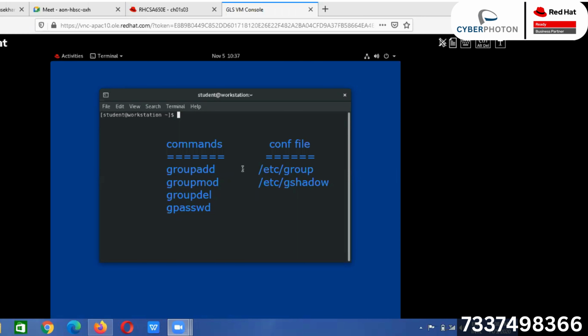Delete group ID. Yes. So I told you guys, whenever you are adding the user, one group will also be created. But when you use userdel then the username, it will only delete the user. It won't delete the group. So to delete the group, we are forcefully deleting the user with -r option. Write it down. Those commands we are going to use and those configuration files we are going to see.